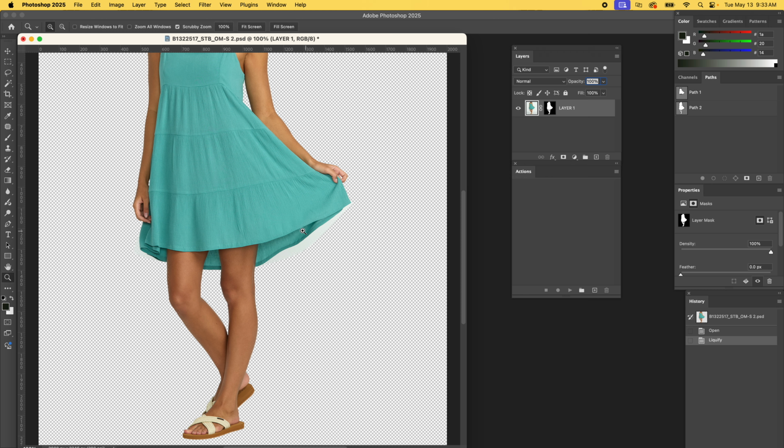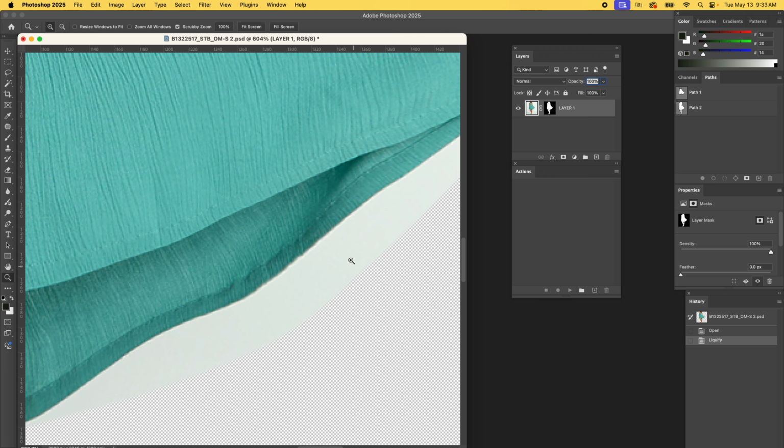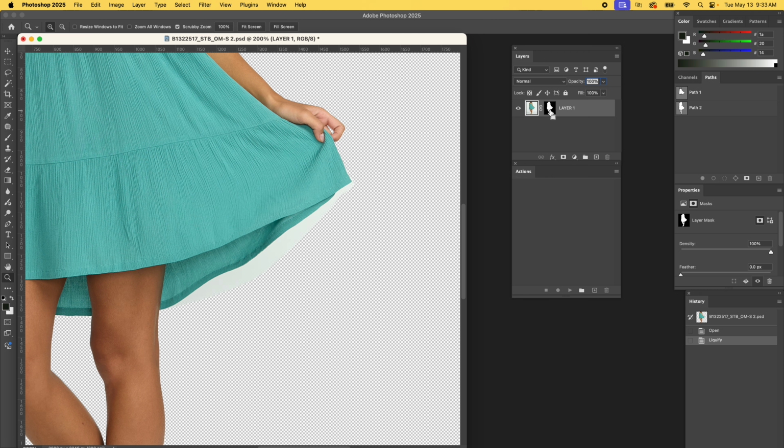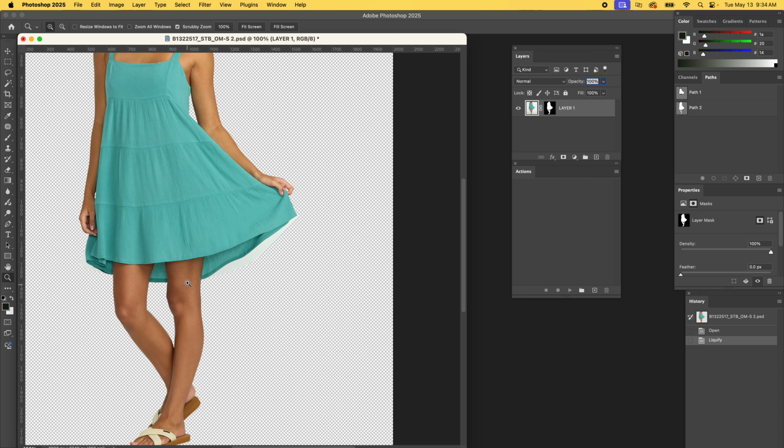Now you can see the mask didn't go, so that's a bummer. But it can't. These are two different layers and two different methods. This is a raster image, and I don't think the mask is. So it's impossible, as far as I know, to do it without doing it this way.